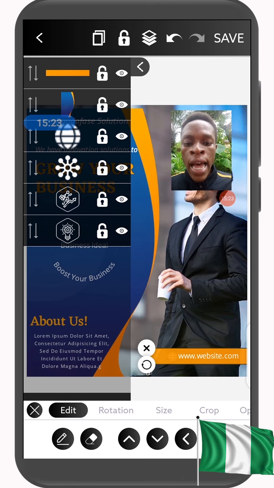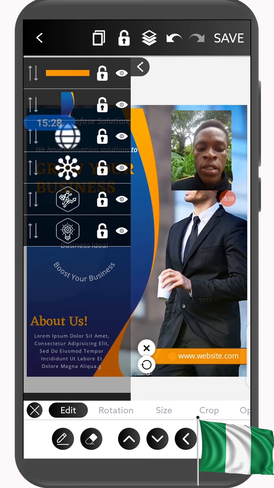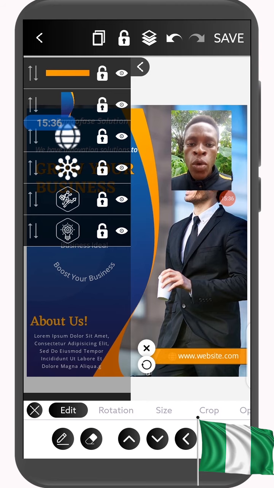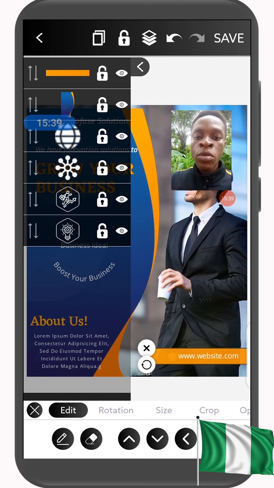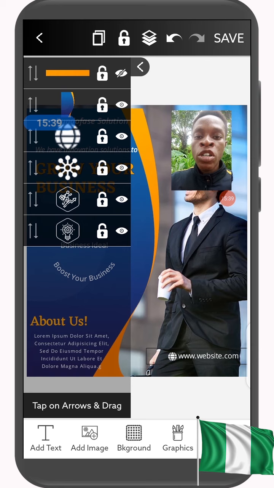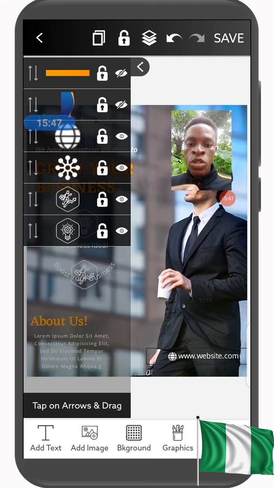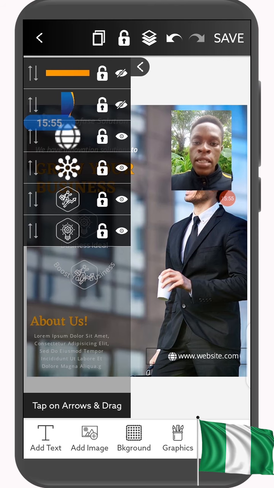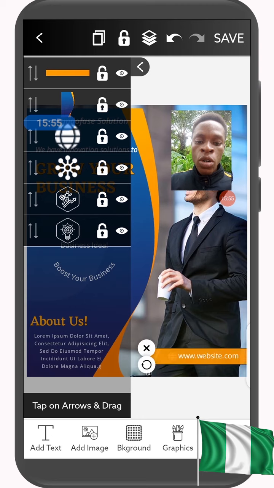This one, like an eye icon, simply means to make it visible or to make it not visible. Let's take this first one. When we click it, you see that the object or shape we've been using will no longer be visible. You see it down here is no longer visible. This one also is no longer visible. The other ones you might not be able to see because they're covered. So let me restore the visibilities again. That is what the eye icon does.